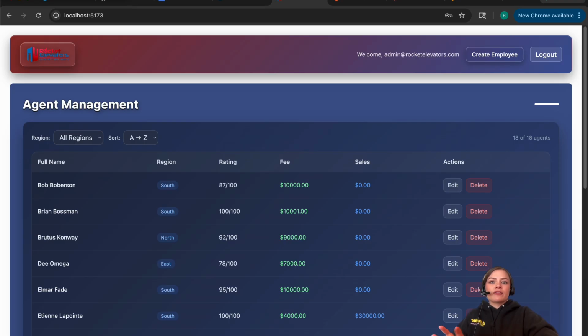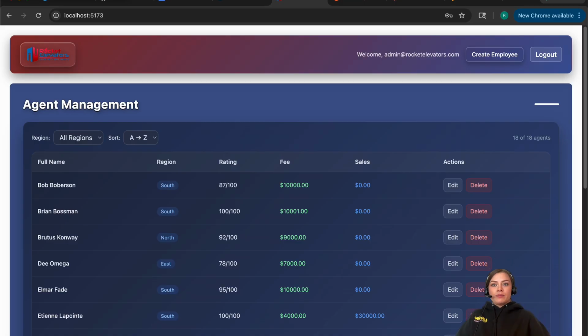But this is the clever part. We have something that's called a protected route. This is a component that wraps the other routes and says, only show this page if the user is logged in. Here's the logic. If the user has a valid token in local storage, it shows them the protected page, which in this case is the agent dashboard. Otherwise, it'll redirect them to the login page. This happens before the page even renders, so if someone tries to hack the URL and go directly to /edit/123 without logging in, trying to bypass, they'll get bounced back to /login, which is the login page where they can enter their credentials and be authenticated.